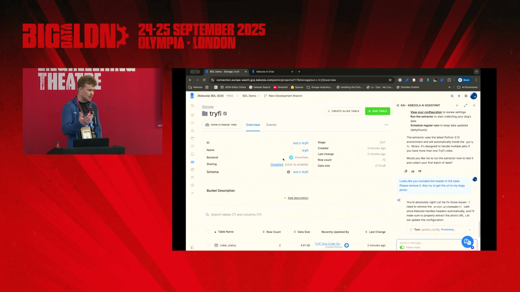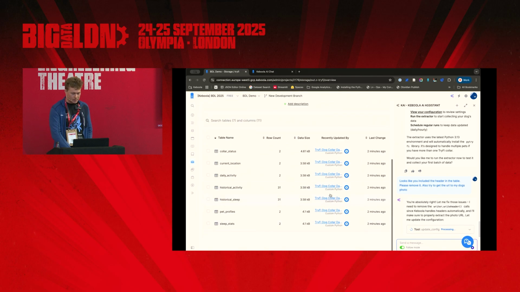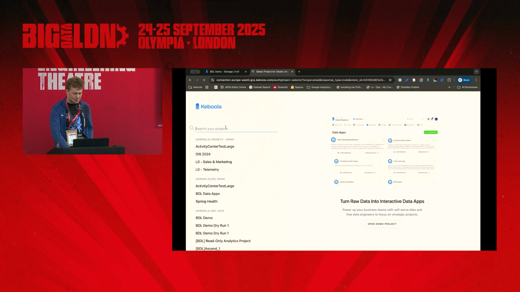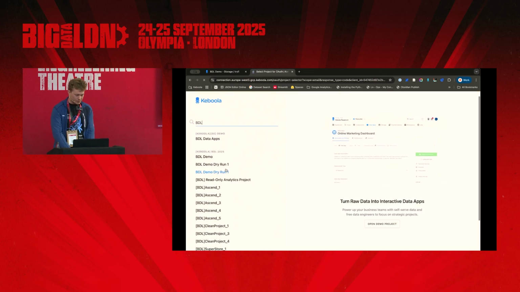Again, we work with a lot of different data warehouses, primarily Snowflake and BigQuery. But being able to go through this experience, use your agent to actually interact with your data warehouse, pull new data in, and then query it is really, really powerful. So it's going to go ahead and try to update this for us. And as it does it, I'm going to go ahead and sign into one of our other interfaces here.